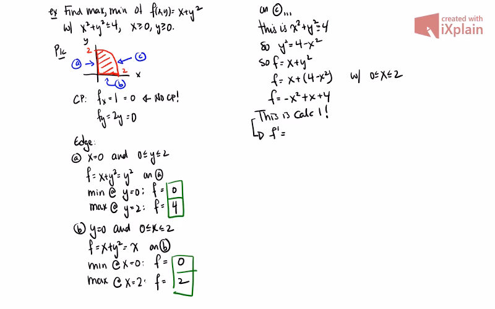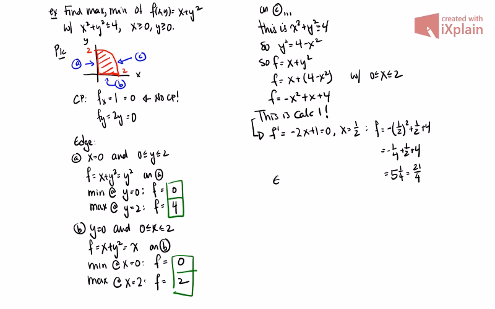So f prime, I'm writing f prime, which is a little irresponsible, but it is a function of one variable now. So we have negative 2x plus 1, set that equal to 0. Get x is 1/2. And so at that point, if I plug in 1/2, we get negative parentheses 1/2 squared plus 1/2 plus 4. This will be negative 1/4 plus 1/2 plus 4. And this is 5 1/4. Or if you prefer, 21/4. And eventually I'll put a box around that, but we'll come back to that.